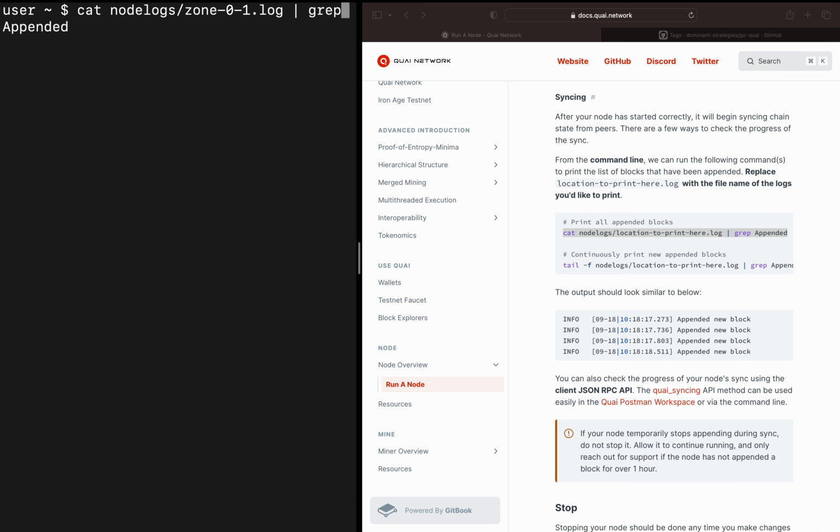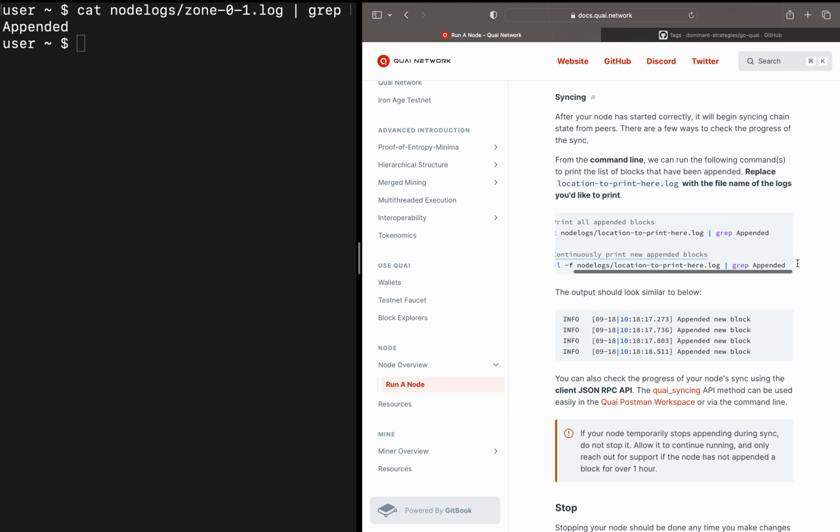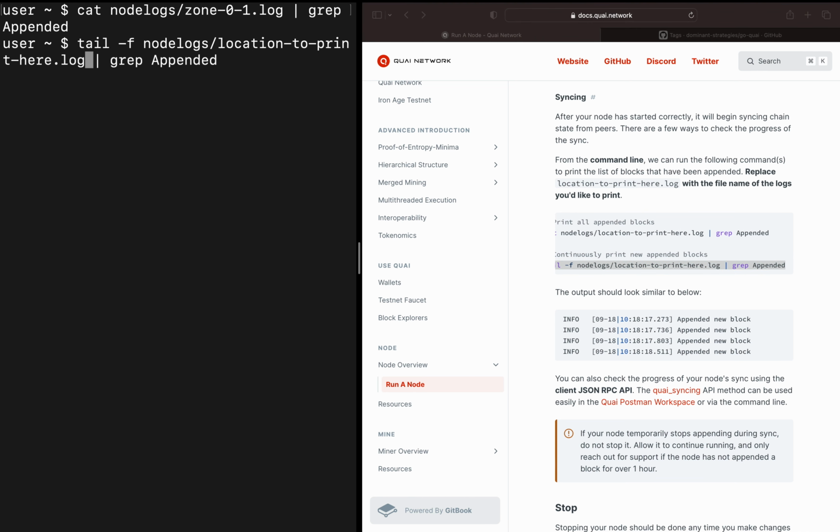And so when we run this command, because I'm running local, this likely will not output anything. But when you're running live on Coliseum, you'll see this command will print all of the blocks that you've appended. And so hopefully you should be appending a lot of blocks. And then what we can also do is, there's a better way to probably check our node logs here. So we'll grab this command here, which is a tail -F command. It'll do very similar to what we did when we printed the node logs.